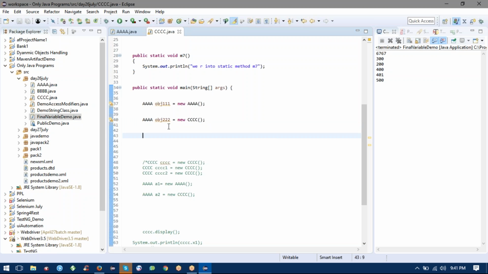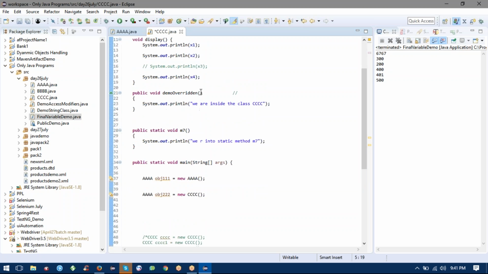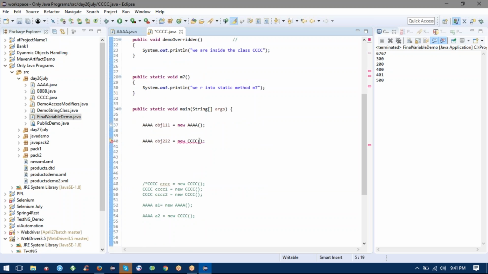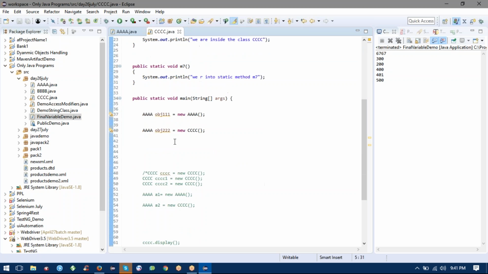So it will allow you to do that if the inheritance is present. If you remove this, just let me explain what will happen. As of now, it will not allow you if it is not inherited. But if you have inherited, like let me inherit, then it will allow you.